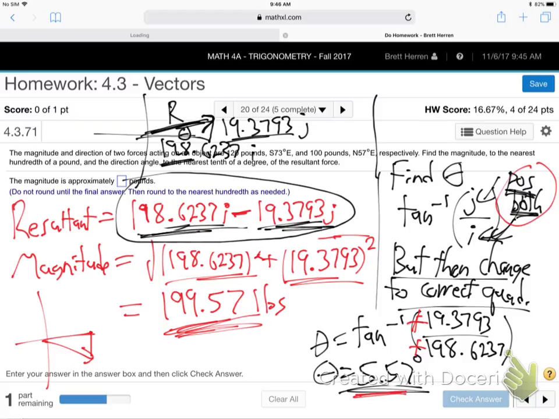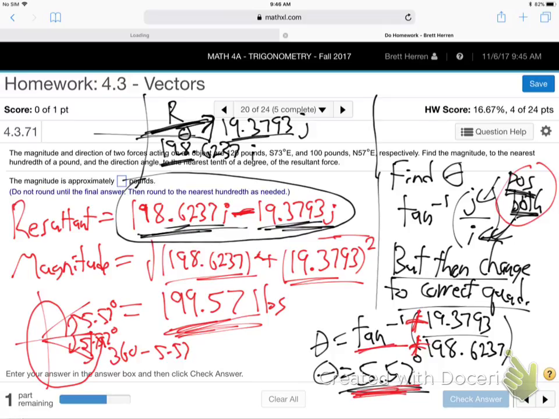So by making both these positive, even if this one was negative at first, make them both positive for your inverse tangent calculation. You'll get your angle in the first quadrant, and then you go, okay, it's 5.57 if it was in the first quadrant, but really, it's in the fourth. It's down 5.57. So what angle is that really? Yeah, you need to go, it's 360, take away 5.57, whatever that is, right? You see how you would calculate it for whatever quadrant you're truly in.